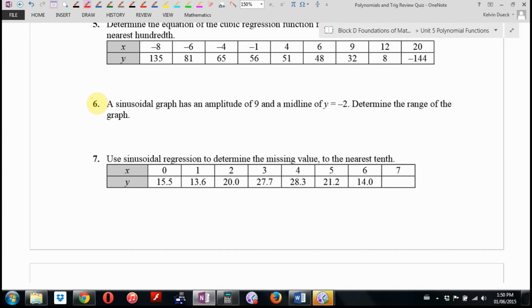So hold your non-writing hand out, -2 high, like that. What's the amplitude? So from -2, go up 9. Where do you end up? Can you do the math in your head? How high will you end up? 7. Back to -2. Go down 9. Where will you end up? The range is going to be, the lowest you'll get is -11. The highest you'll get is 7. And it's a range of y between those, less than or equal to.